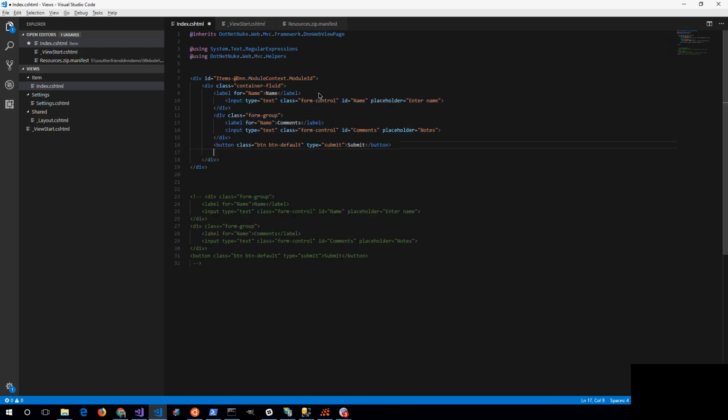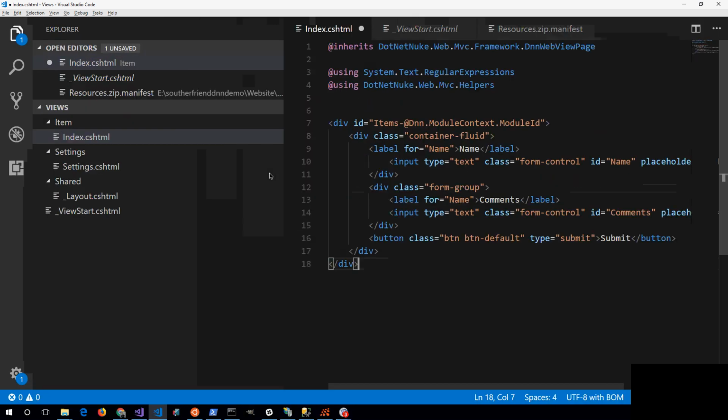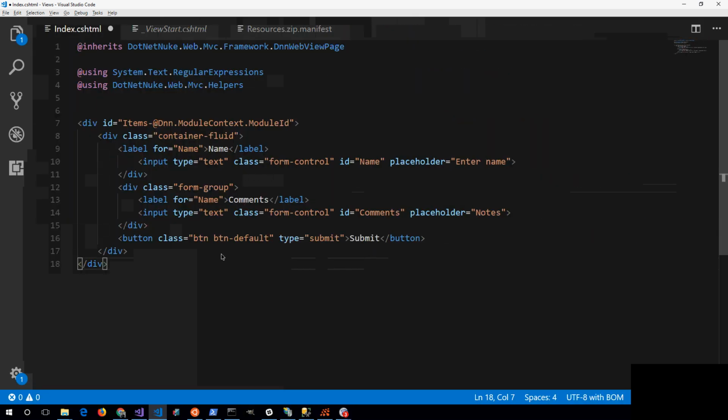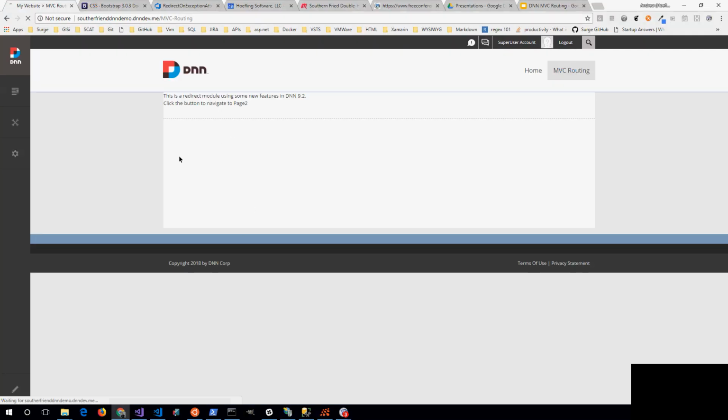This is just a simple form that asks for a name and comments. I'll zoom in because someone was asking me to zoom in earlier. Perfect. Thank you. Yeah, this is just a real simple form that we'll do something with in a minute. But let me just save that and reload the page.